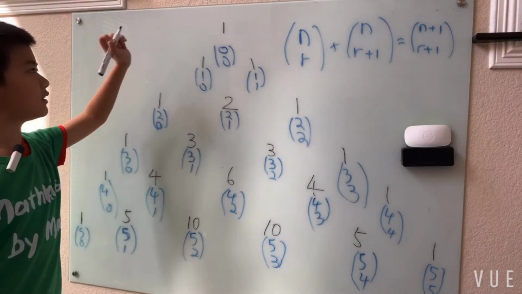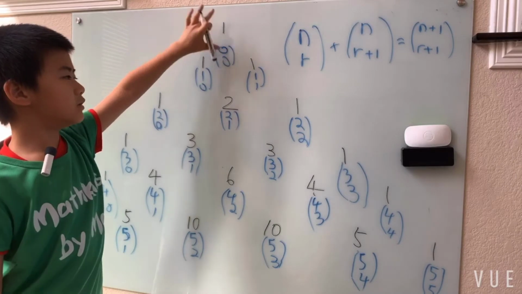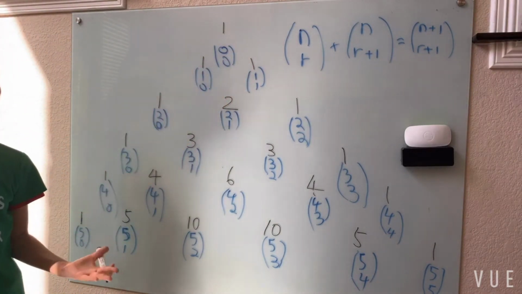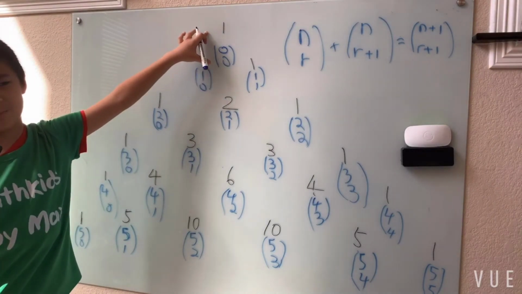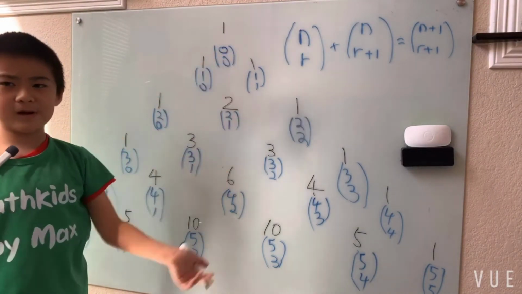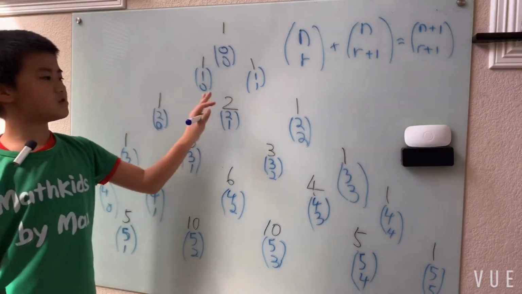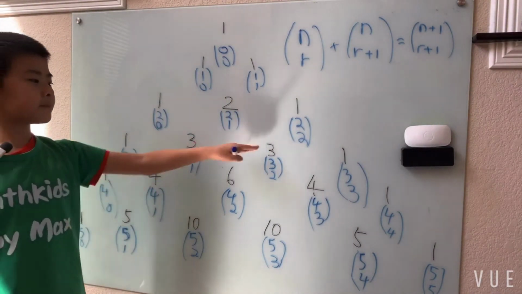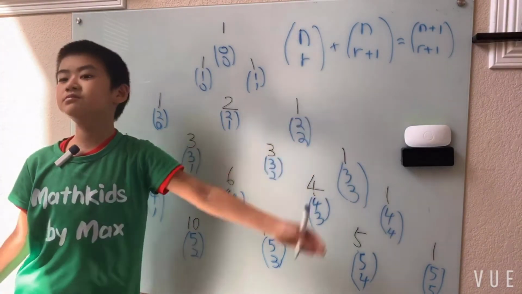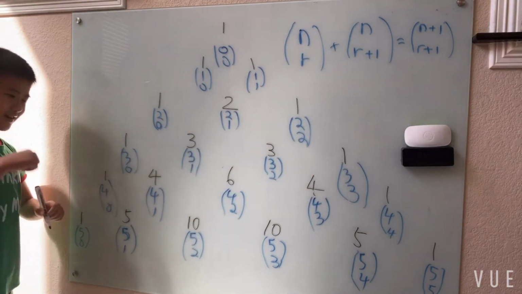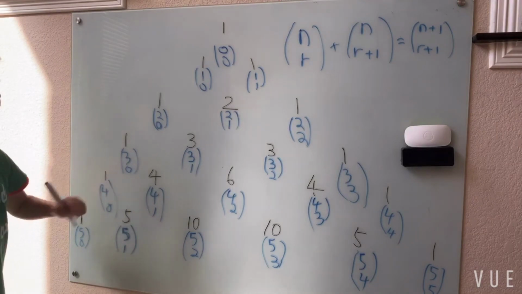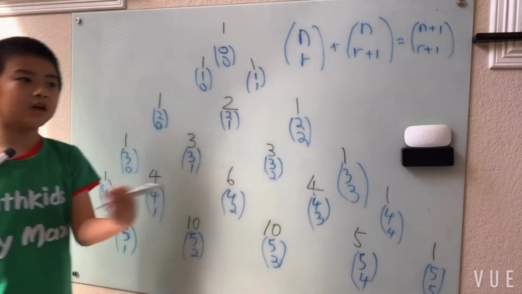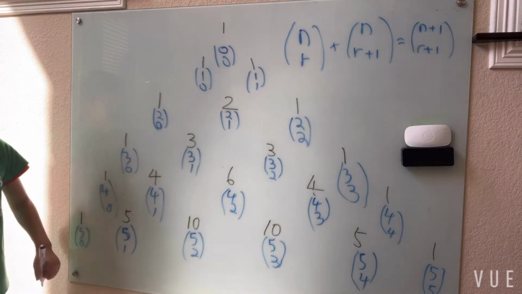Okay, for pattern number 1, we'll take the sum, we'll add all the numbers in each row of Pascal's triangle. 1, not very interesting. 1 plus 1, 2. 1 plus 2 plus 1, 4. 1 plus 3 is 4, 4 plus 3 is 7, 7 plus 1 is 8. Sounds a little interesting, huh? 1 plus 4, 5. Plus 6, 11. Plus the 4 and 1, that's 5. 11 plus 5 is 16.